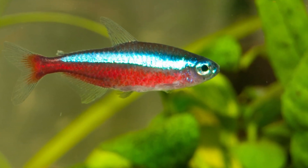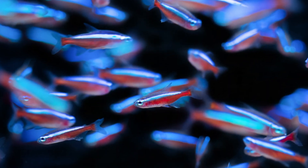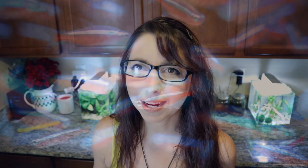Number six is the cardinal tetra. The cardinal tetra looks very similar to neon tetras and can add a nice little splash of color to your tank. They are a schooling fish and need to be kept in a minimum grouping of six. I would really recommend at least a 20-gallon tank to keep them in. These guys get to be around two inches in size, so they are a little bit on the larger side.